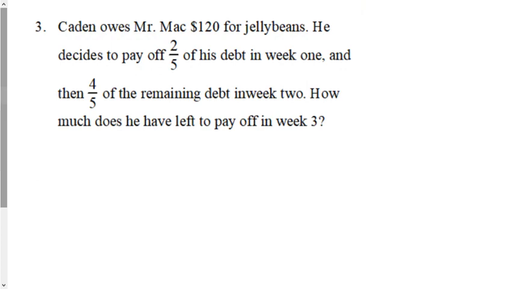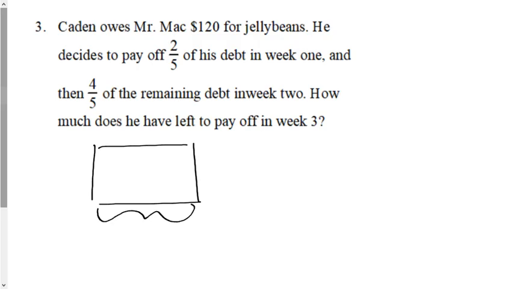Caden owes Mr. Mack $120 for jelly beans. Oh my God, he ate a lot of jelly beans. He decides to pay off 2/5 of his debt in week 1 and then 4/5 of the remaining debt in week 2. How much does he have left to pay? So the first thing I wanted you to do is draw a rectangle. This represents the $120 he owes you. He pays off 2/5, which is a little bit less than half.